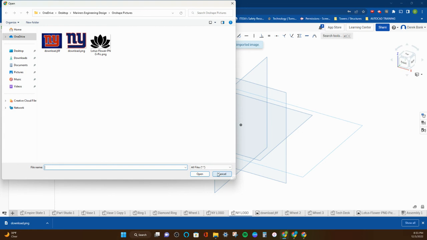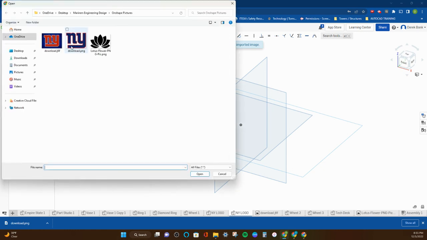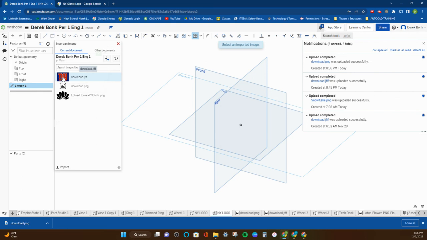into Onshape. You'll see a little preview thumbnail at first. You won't see this until you work with this a little bit. Actually, let me do this in front of you again so you'll see what I'm talking about. You'll get this little icon. It'll still work when you do this. I'm just going to use this one since it's what I used in the last demonstration.